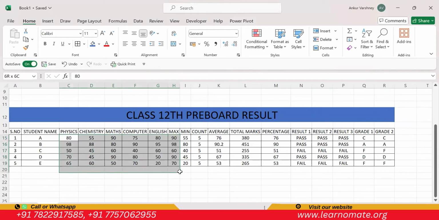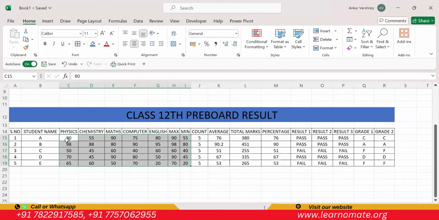And some are very, very low, they're not performing well and they can fail in the main exams. So you have to show them, right? There is a choice of colors. Usually for the low scoring students, we use red color, and for good scoring students, we can use green. This is up to you how you want to highlight.